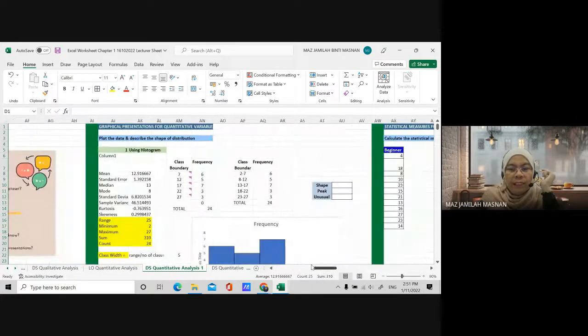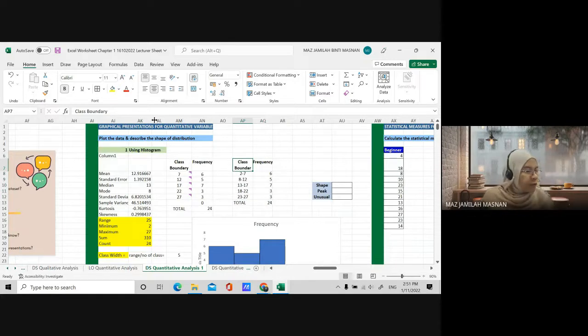In this case, I've already provided the class boundary to you. If you check your textbook, page 11, you can check how we can come up with this particular class boundary. So you may check on your own. Now, let me summarize because we have only 9 minutes to complete.